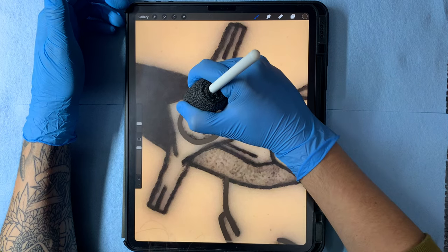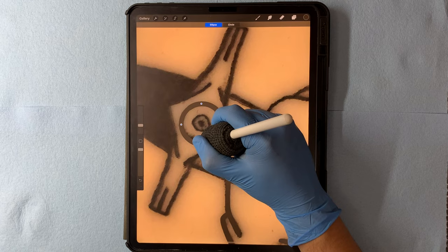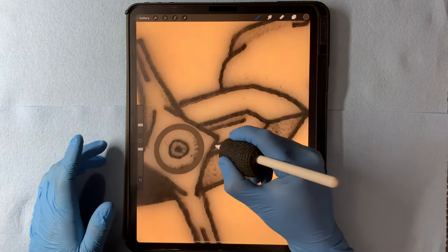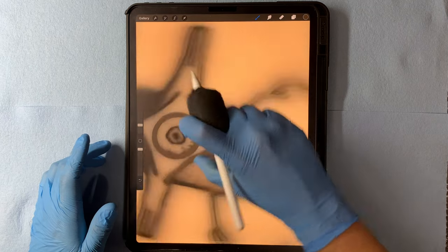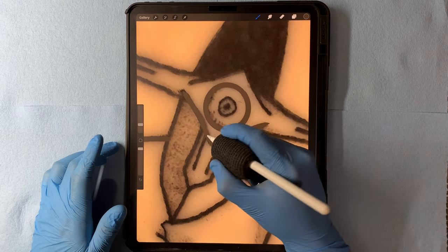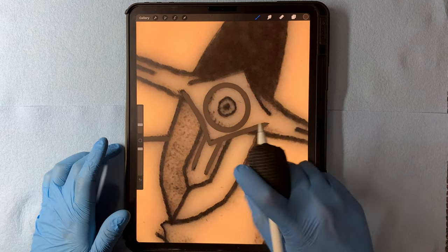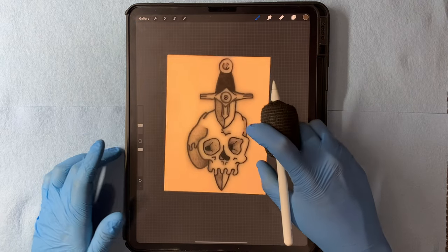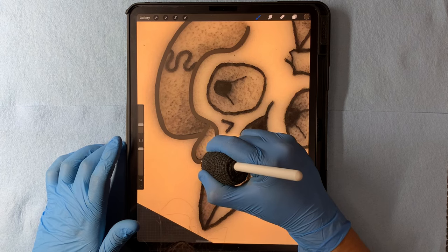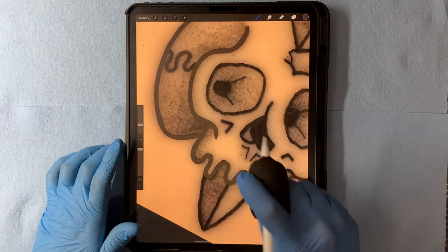Just kind of clean everything up as best as I possibly can. And again, I am doing this with the iPad, so I hope I don't come off as easier said than done. However, the only thing that comes to mind here is just little cleanups like so, nothing major or anything like that. Overall, this is a really great tattoo. I do like this tattoo. Well done. It's a really cool, simple design. I think this is more on the traditional side simply because of the bold lining.